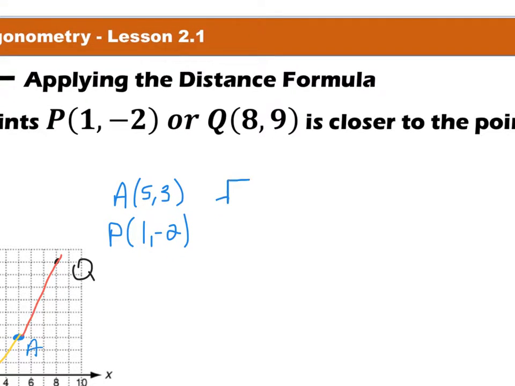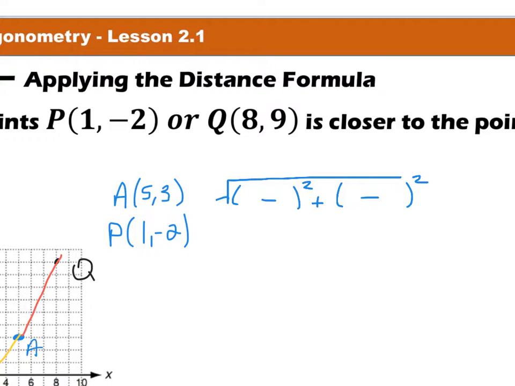Let's get our formula set up. I have a big old square root. Then I have 2 parentheses. What's in the middle of each parenthesis? A subtraction sign, good. What separates the 2 parentheses? An addition sign. And what am I missing? My squares on both of these. Now that we have that set up, all we're doing is just plugging in numbers.